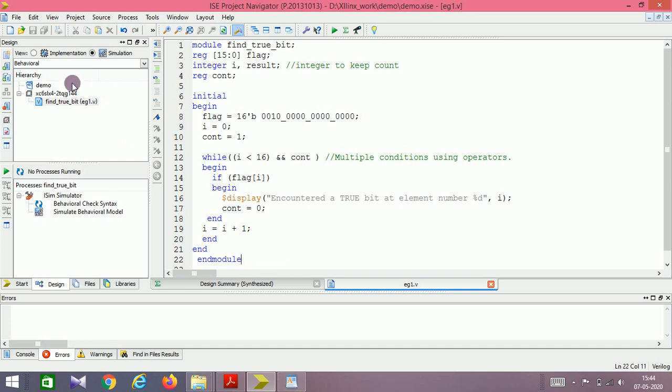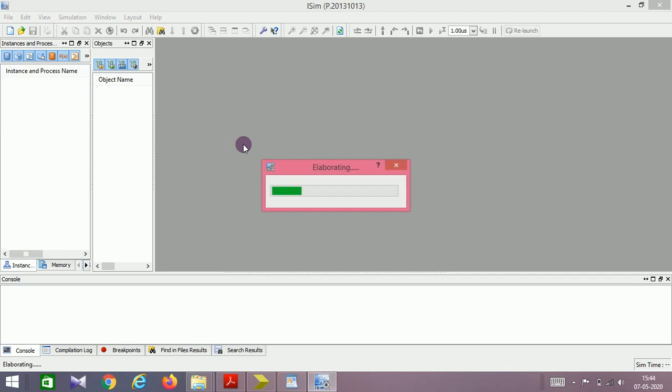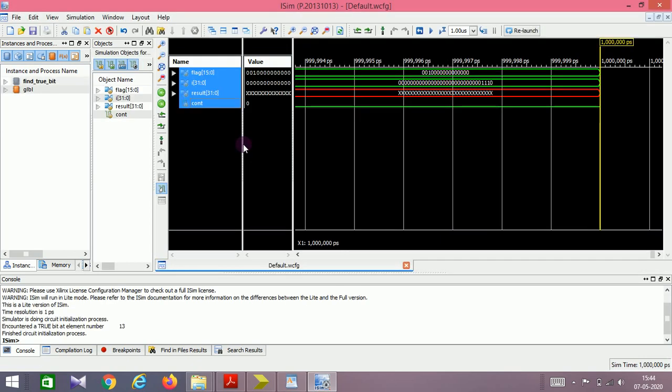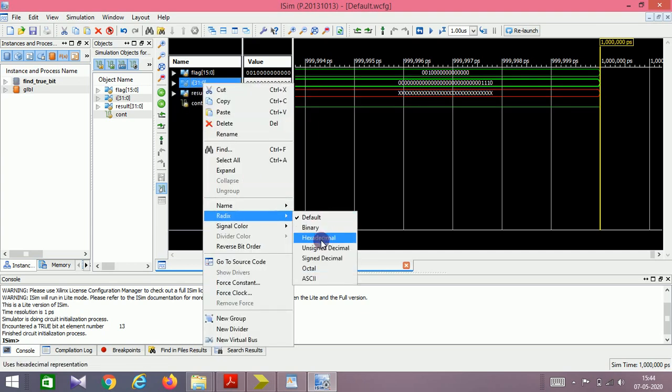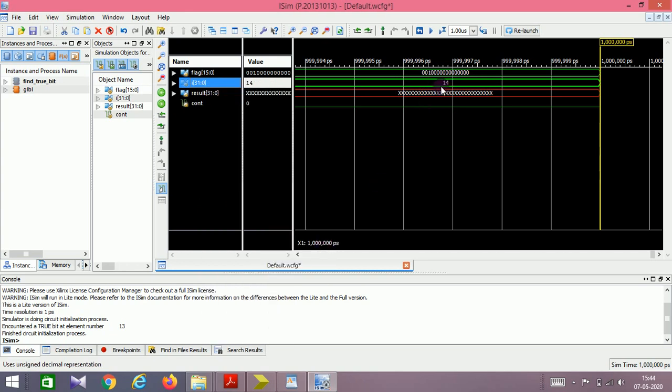Let us check whether the same thing is happening or not by simulating it. So again, you can check. I have not defined any inputs and outputs because loop statements are not recommended for design blocks. If you are designing a block or circuit, then you'll be having inputs and outputs. If you're writing a test bench, you will not be having any inputs and outputs. So here you can see that I just read it as unsigned decimal. 14 is the value. One time extra it has incremented.